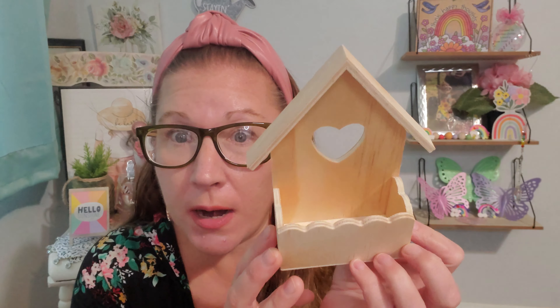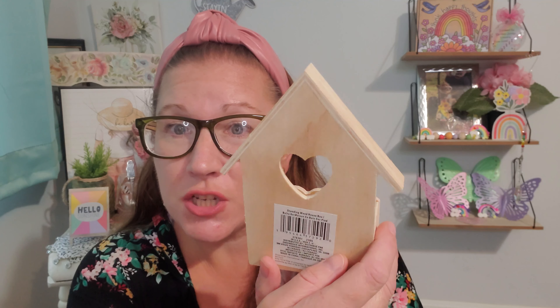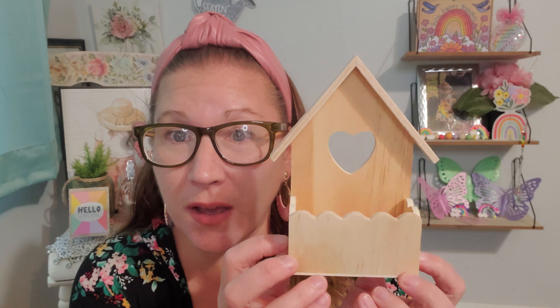I do want to do some crafting and I could not leave these behind. These were wooden DIY little boxes. They're not birdhouses, but these would be so beautiful on a little hook outside along my doorway entryway if I shellac them and make them weatherproof after painting them. I think that these are so pretty with some beautiful little sprigs of floral stems in them — just such an attractive, beautiful little piece. And I love the heart cut out in the middle. Really, really absolutely adorable and cute.